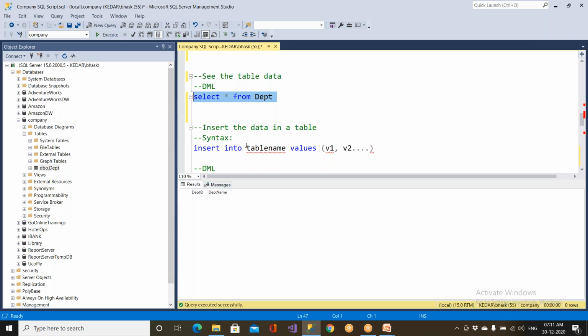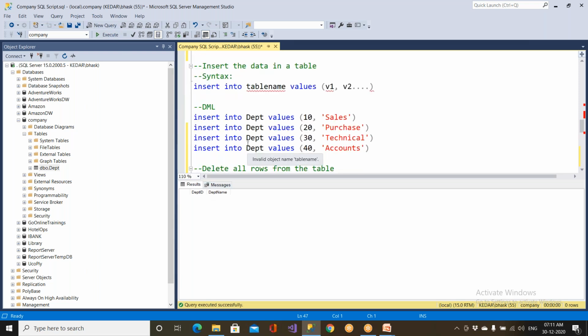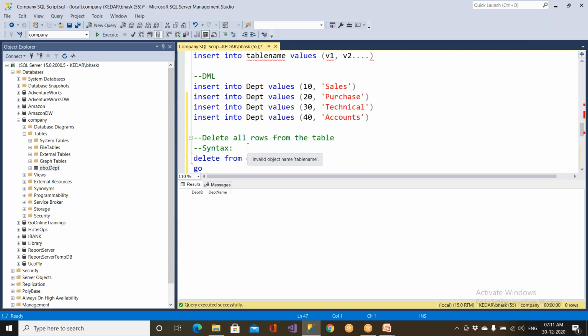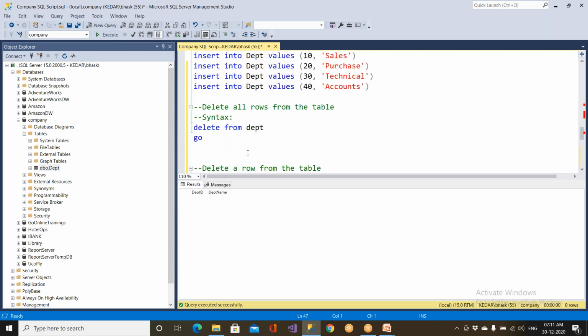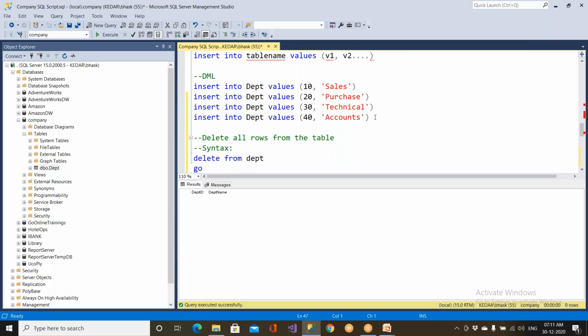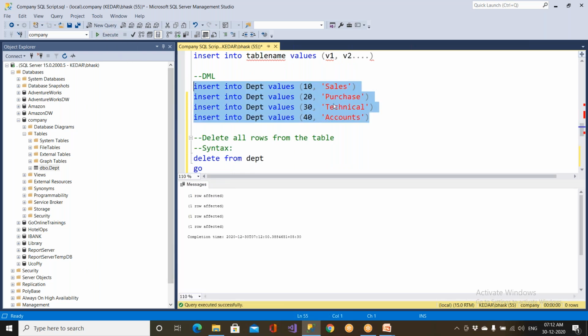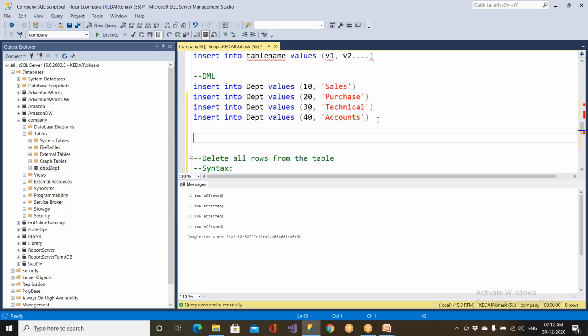I don't have any data, and I should be able to have multiple data points if I want. So this is the one you can use. Some people will also write like this. This is one way you can insert multiple values, or you can have it like this also.